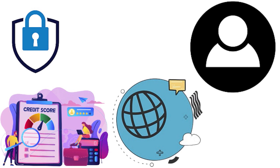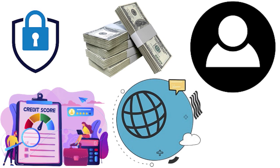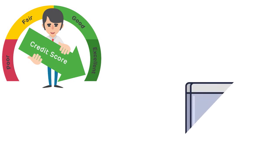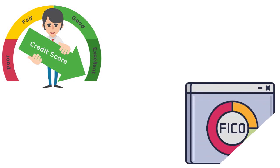What you're trying to do here is use a loan. This is your own money anyway. This is a secured loan, so you're using your own money to boost your FICO score. And this also helps increase your PenFed Next Gen internal score, not just your FICO score. A lot of folks get it twisted when they think you're increasing only your FICO score. No, you are also increasing your PenFed Next Gen internal score.